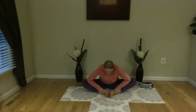Let's begin to come on up to a neutral spine. Help of the hands, knees together. Legs come out in front. Shake the backs of the legs out. Coming down onto your back from here.